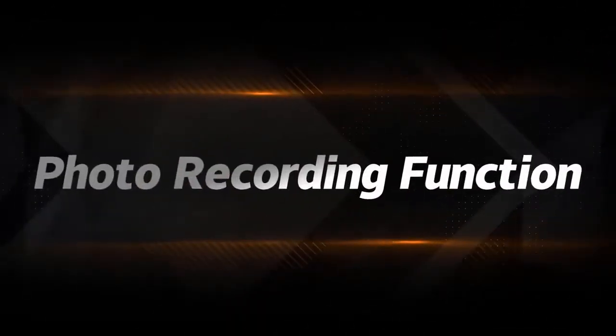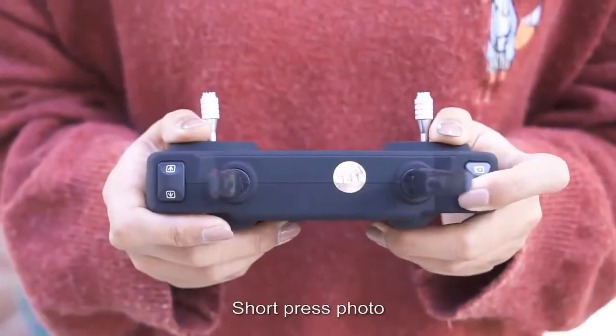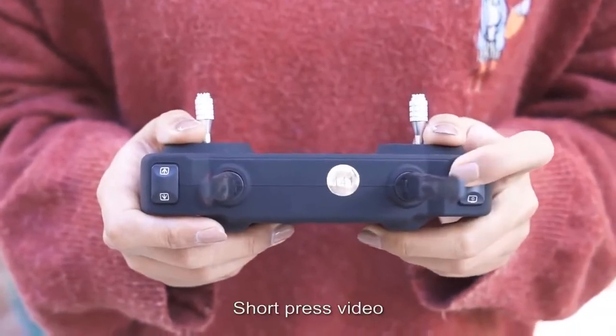Photo recording function. Photo key: short press for photo. Video key: short press for video.